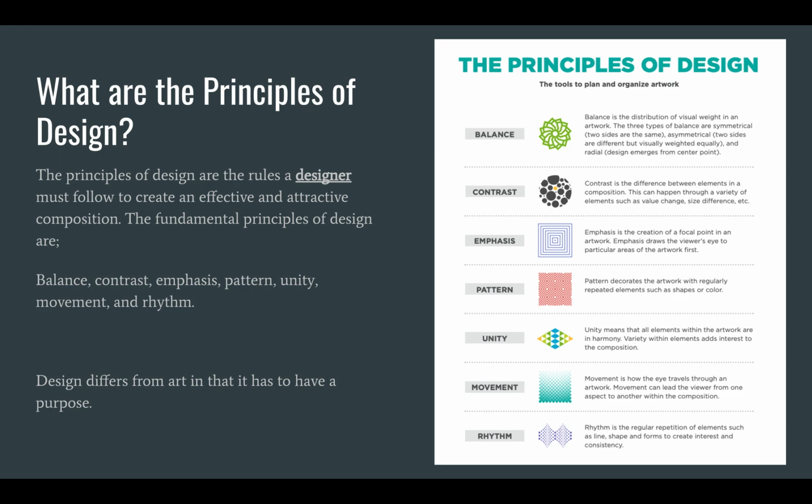So the repetition of elements such as lines or shapes or forms. Rhythm's going to be a little bit tricky for ours, since ours is going to have a lot of text. So rhythm might be a little bit of a hard one to focus on, but it's up to you. Now you have to focus on 3 of these.